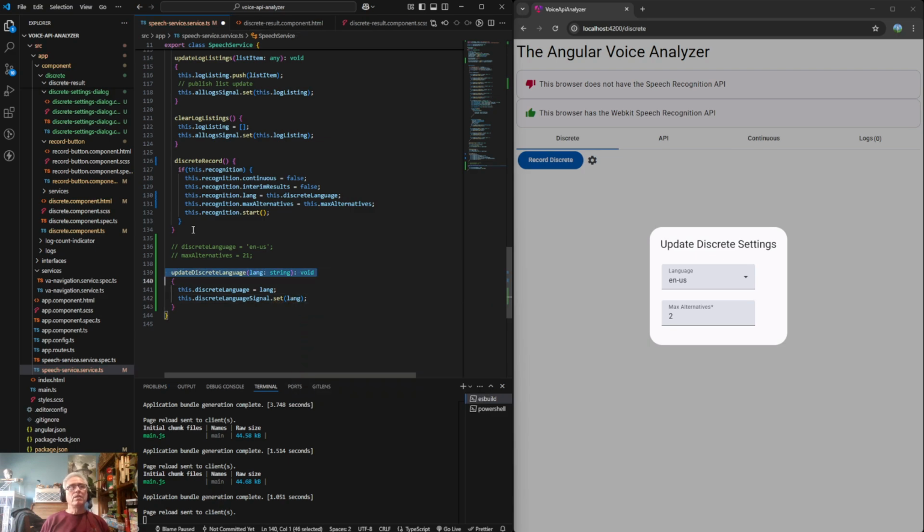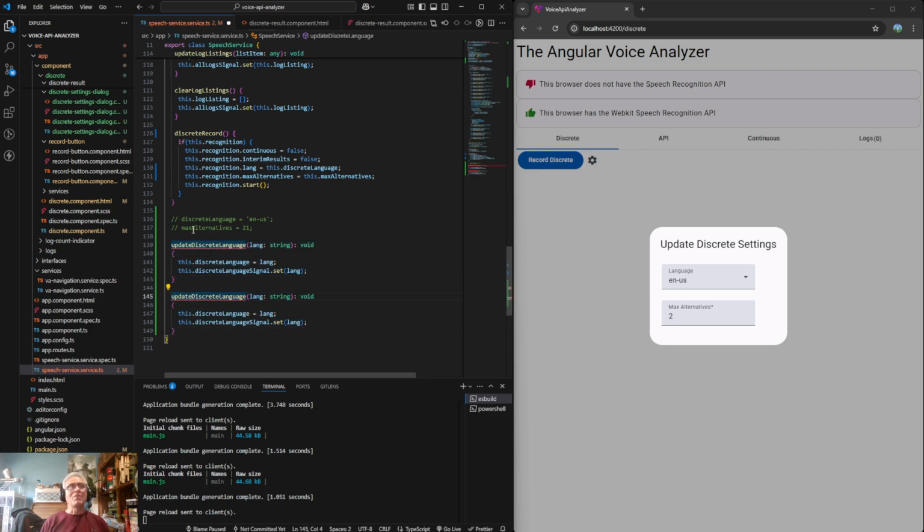And then we want to do the same thing for max alternatives. That one's going to be easier to test because we still have a few more things we need to do.